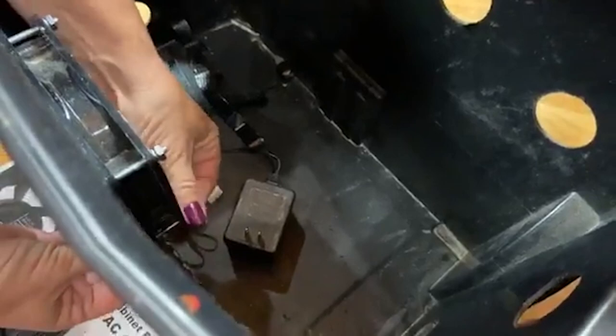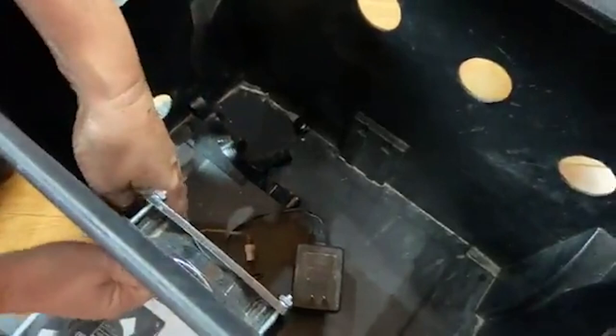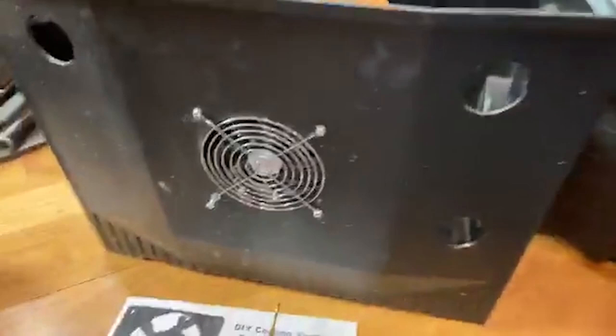Now, the size of your compressor also depends upon the size of your storage. As you can see in here, I could put a larger compressor in here. Now I'm just going to hand tighten these things down. Of course, the last one is going to give me a problem. But for right now, it can sit there. Now, just to give you an idea, you always want to test it before you really proceed.